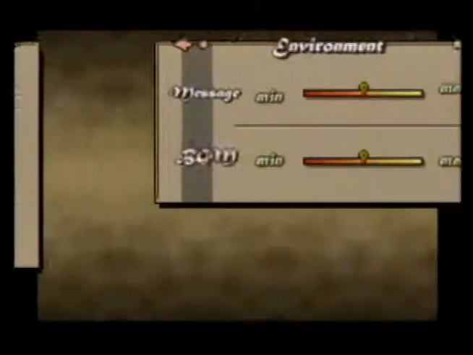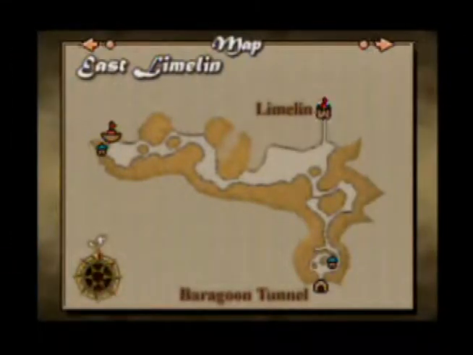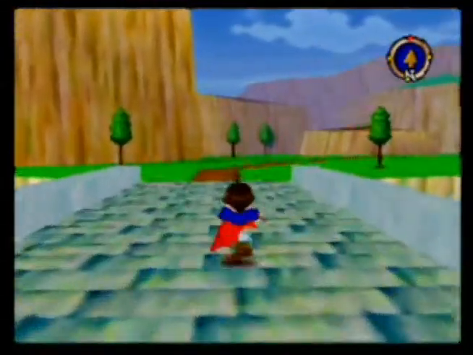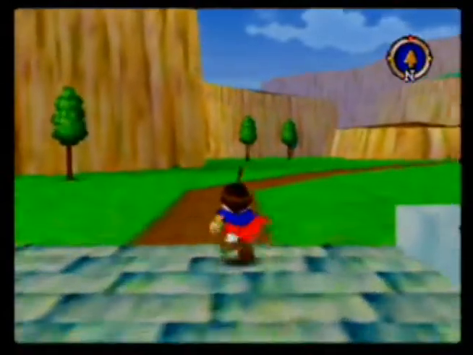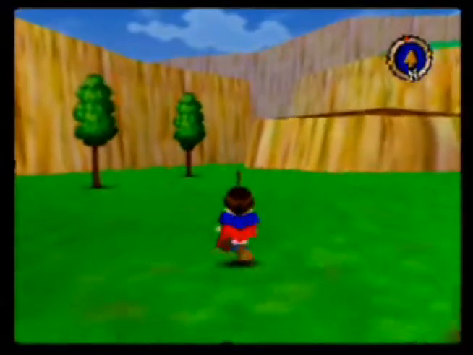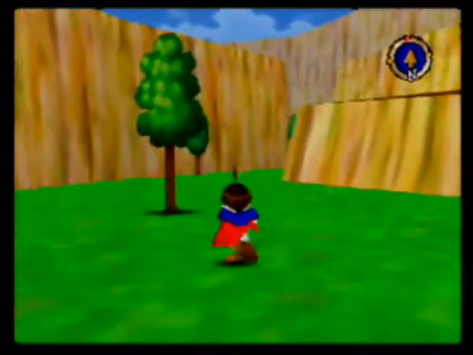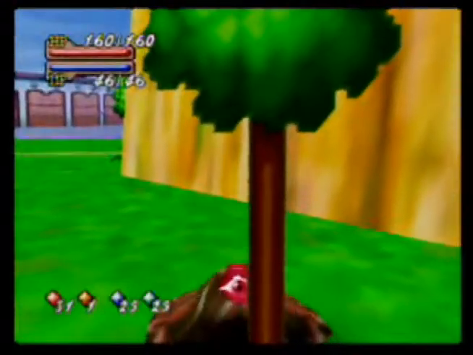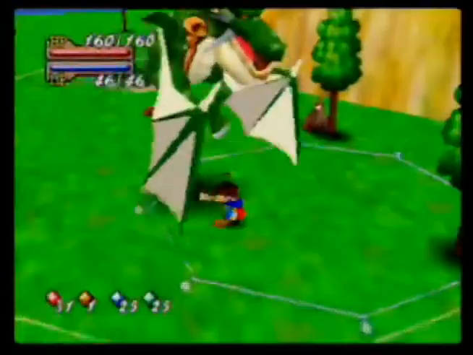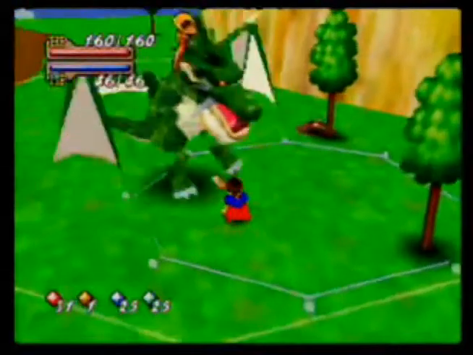So now, according to the map, we're going to go to the Baragoon Tunnel. That's where we'll be heading next. Wonder why it's called Baragoon. What is a Baragoon? Almost sounds like Paragoomba. Anyway. Blood jellies, wyverns, recycled enemies.